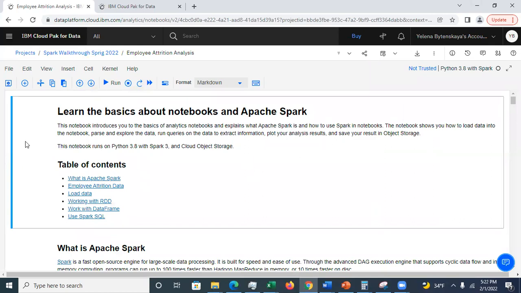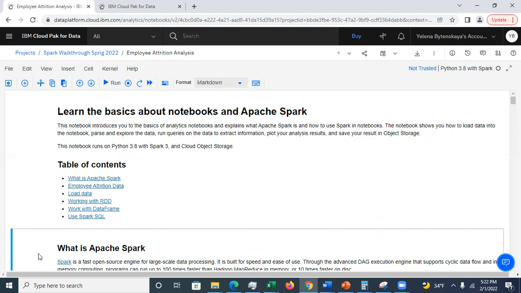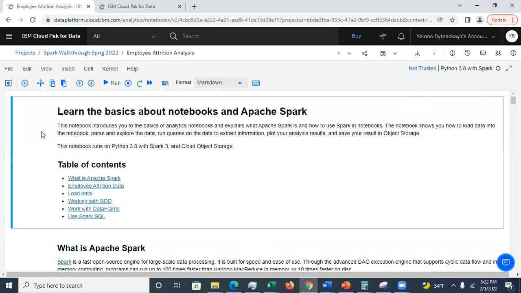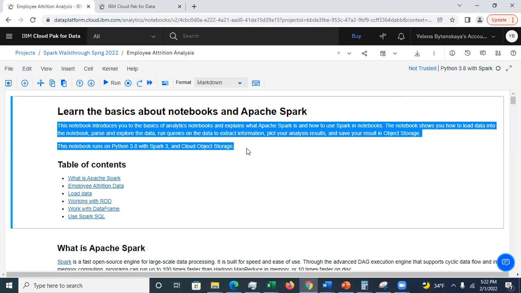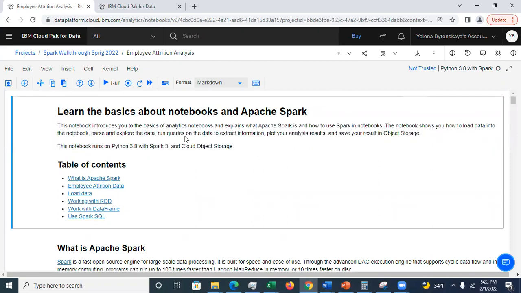So now, everything in the notebook is broken down into cells. There are several types of cells. What is a markdown cell? A markdown cell is basically, it has the notebook headings, right? The table of contents, and it has this little description, right? In here, I'm describing what we're doing.